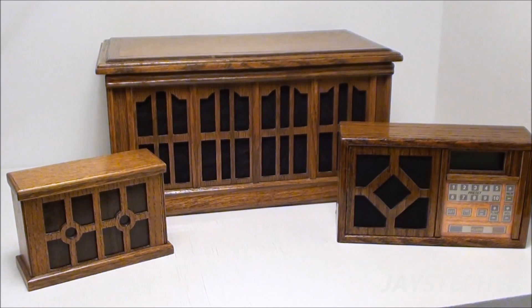JSTEPHER here today with a bit of a flashback on a hobby I used to love doing back in the 90s — electronic and woodwork. What you're looking at here is a sample of what I have: three semi and fully home-built radios. They all look rather old-school, like the old-fashioned consoles you'd see back in the 60s and 70s.